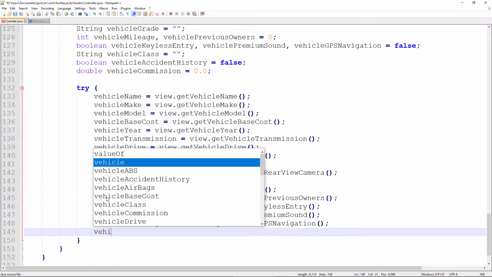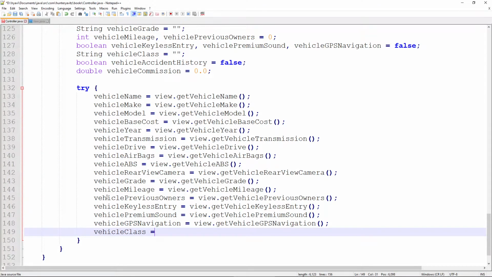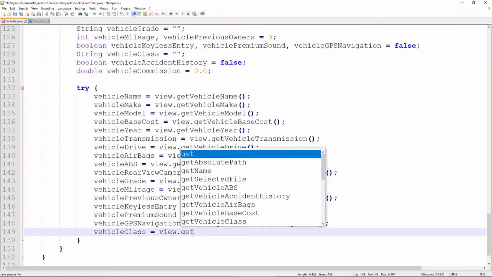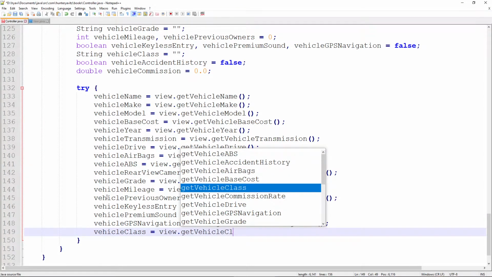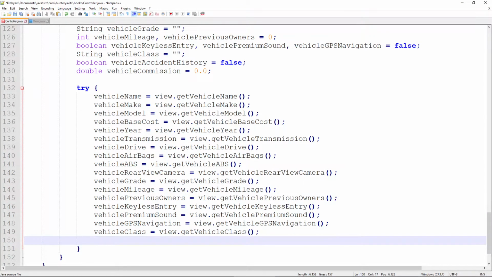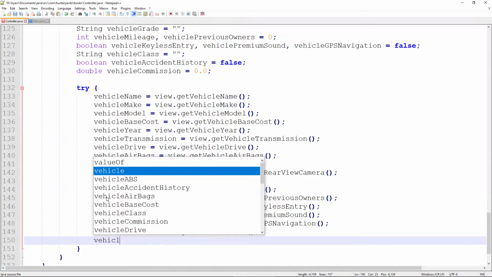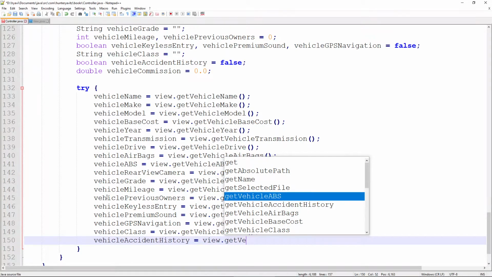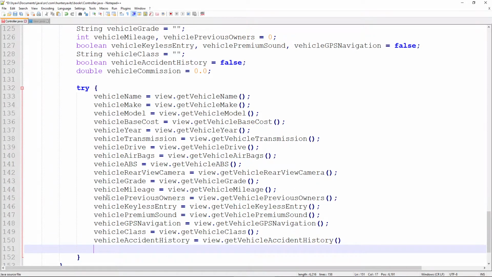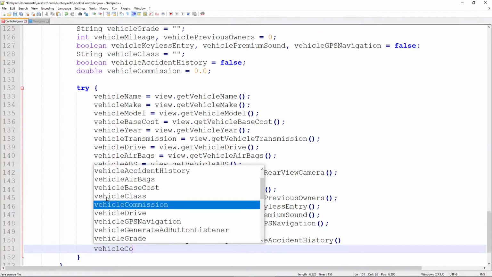Then we have the class. Then we have the accident history. And then finally we have the commission.